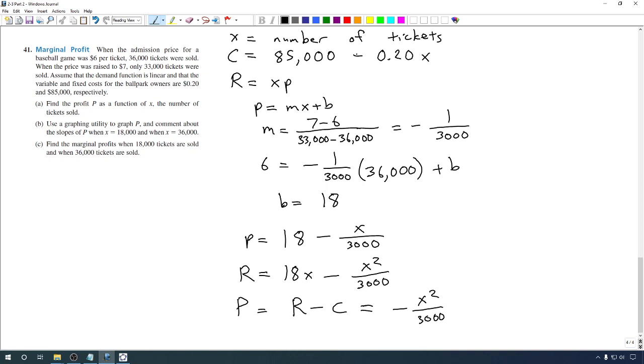Why did I make that minus? That should have been plus. Sorry if that confused you before. That should be a plus 0.2x. I'm actually going to be subtracting it now because of the minus sign here, though. So we'll have 18 minus 0.2. That's going to give me a plus 17.8x. Then finally, I'm still subtracting c, so I'm going to be subtracting this fixed cost as well.